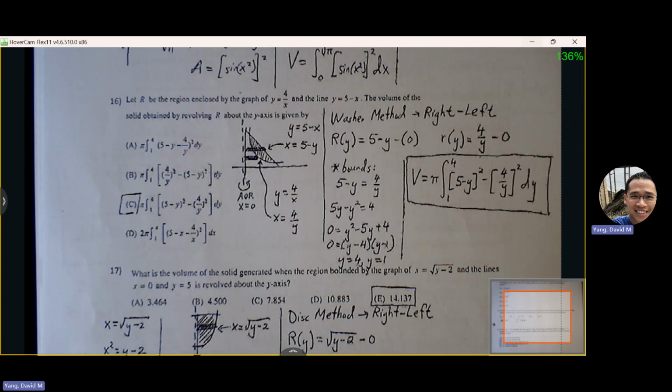Our equation has a shaded region that is right up against that axis of revolution. So it's going to be this method. Only one radius is required. However, our radius has to be horizontal because our axis is vertical. So if we see a horizontal, you got to do right minus left. If you want to do right minus left, everything's in terms of y. Your radius is in terms of y. Your bounds are in terms of y. And then once you set it up, the rest goes in your calculator.